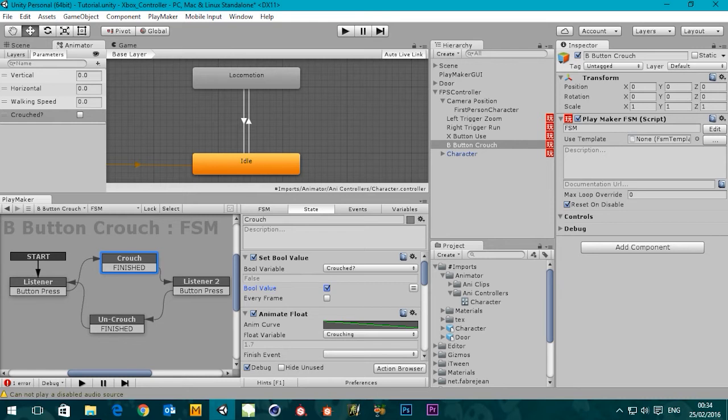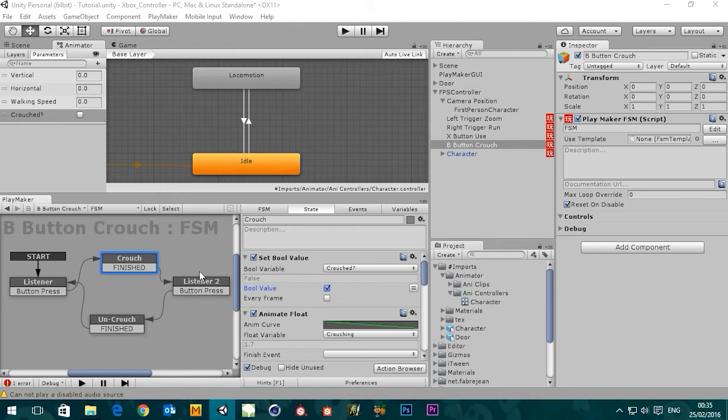So, is there anything else we need to do? Well, we set the bool value, which is fine, but we need to pass that bool value onto our animator bool, our parameter up here. Just a note, we don't need to check every frame, because when you press the B button, it makes this bool true.